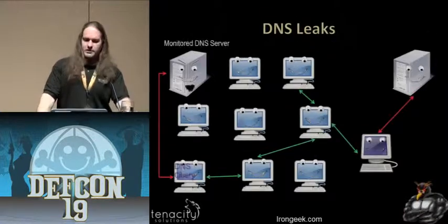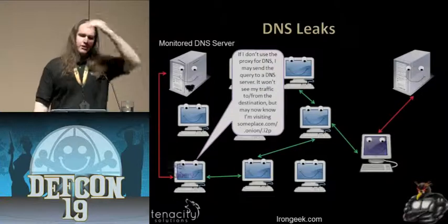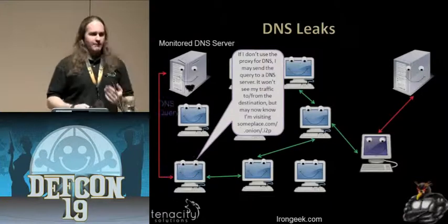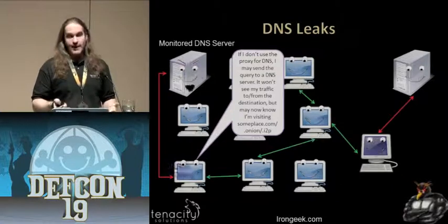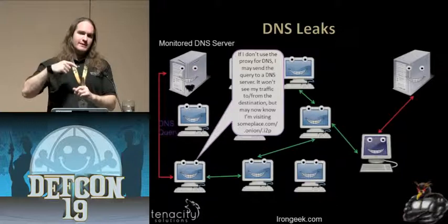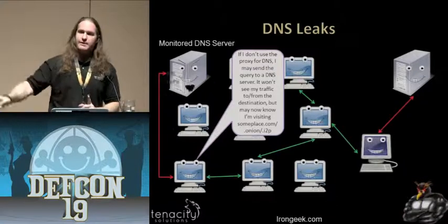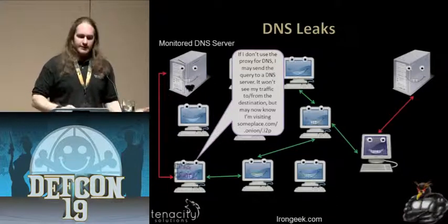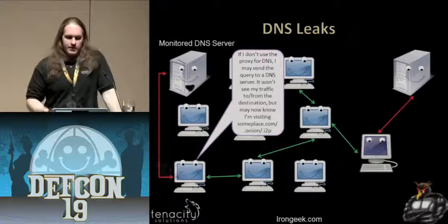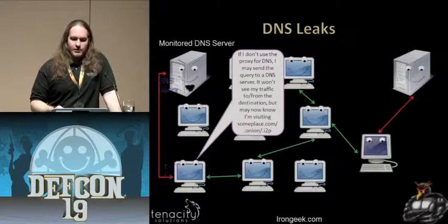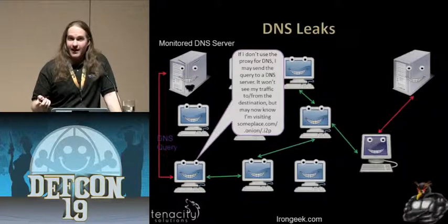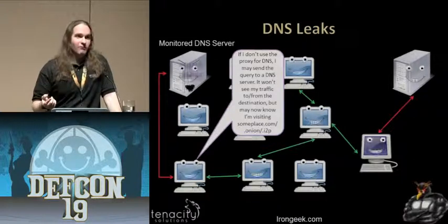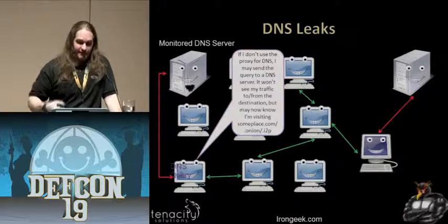But to give you a graphical illustration, here's what a DNS leak looks like. Let's say you go out and visit irongeek.com, but you don't want anybody to know you're visiting irongeek.com. Well, sometimes when people configure Tor or I2P for that matter, if the request for that host name is not sent into the darknet itself, it may be sent out to the public internet. Now, in this particular illustration, my ISP wouldn't necessarily know what information I'm sending out onto the darknet, but since they see I'm making a DNS request for irongeek.com, they know I'm going to be web surfing there, even though they don't know what data I'm getting from irongeek.com.